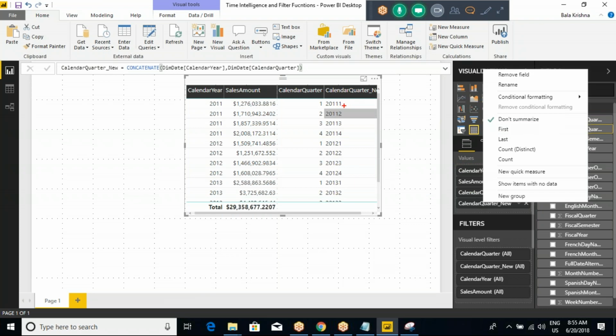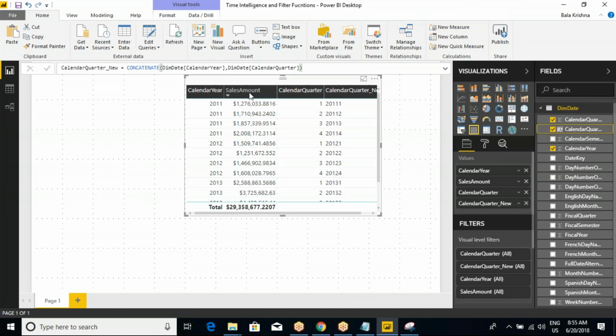2011 1. No, right? We need to add a space also, and we need to add a keyword also. Select this expression. Where do you want to add? Keep in mind, when using the concatenate function, it allows only two columns. We can't add one more comma in between. But what I can do is use the double quotation and the ampersand symbol, space, Q, and again space. Let's see how it looks. Is it fine? Don't give the space after Q. I don't want space. Now this looks better.